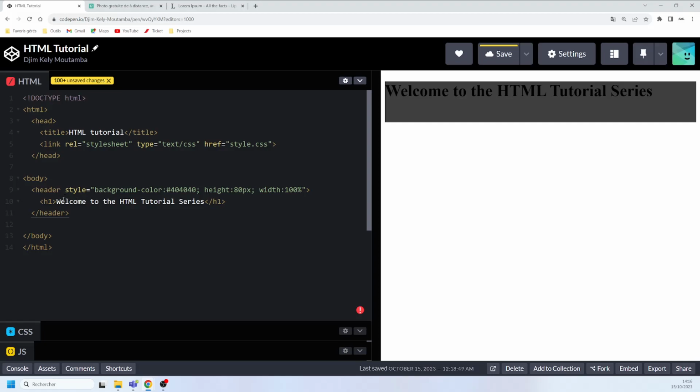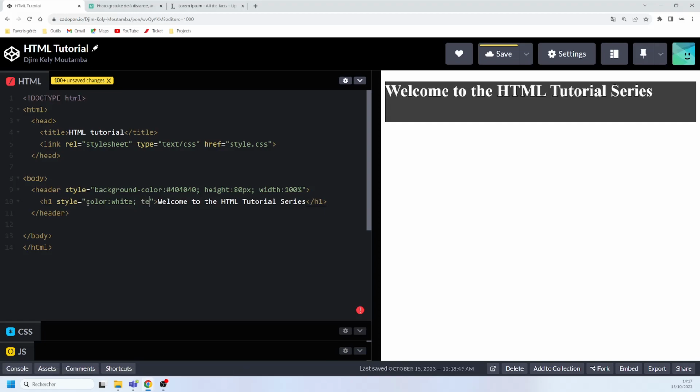Okay, so maybe we can still copy this style attribute here and apply it to the heading here, the text. As for this one, we can say that we don't want to use these CSS properties, but we want to set the color of the text to white.